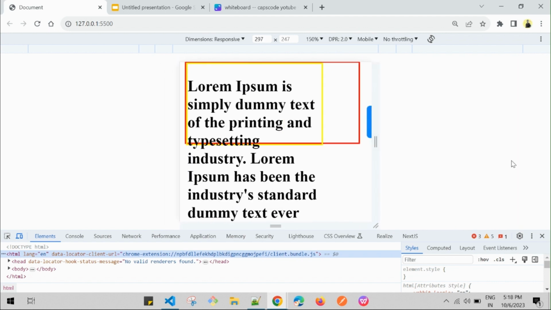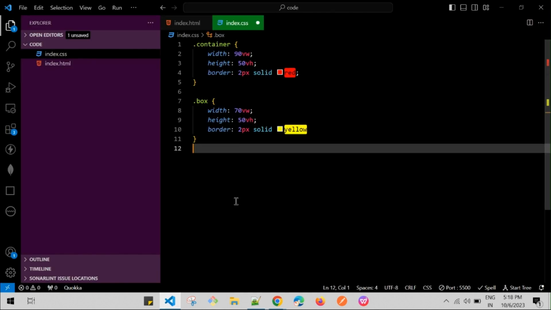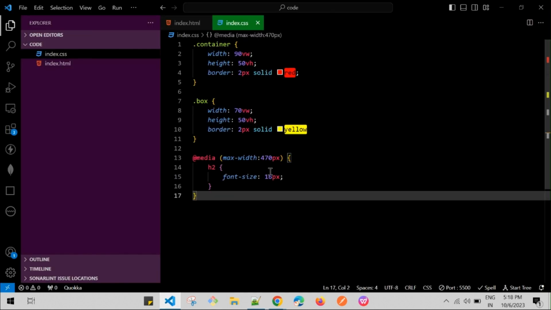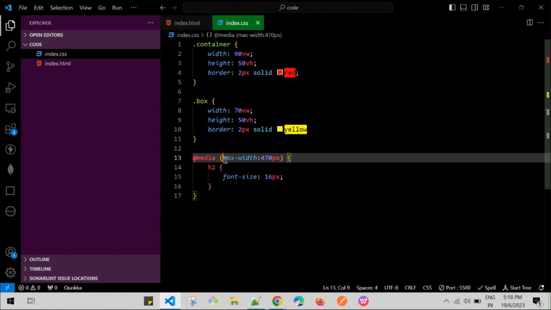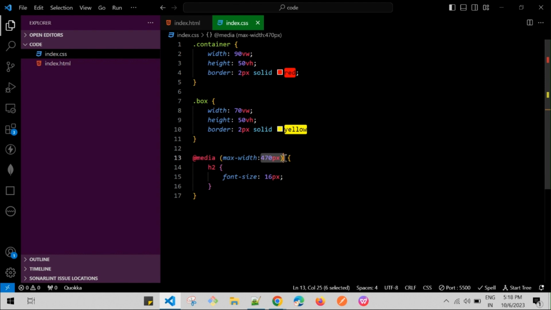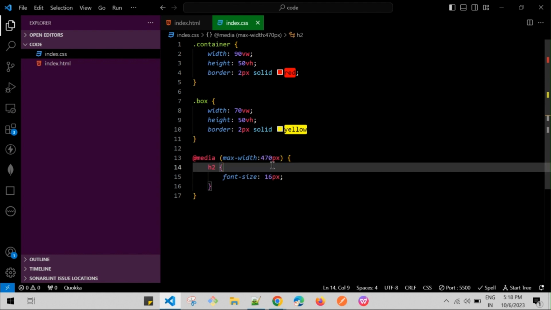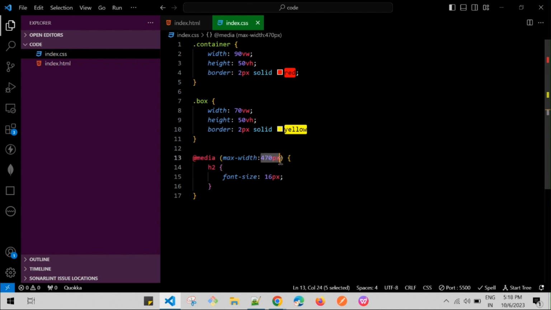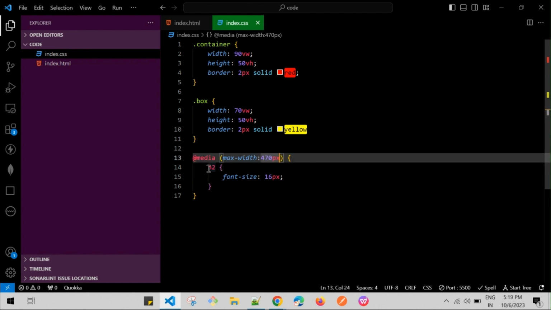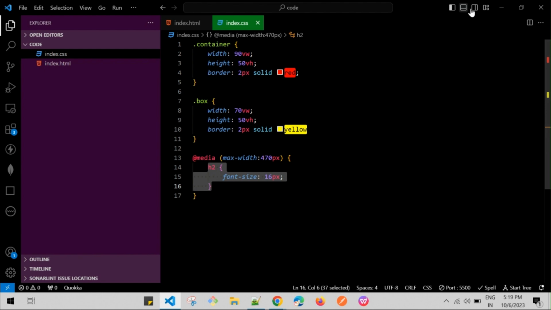The traditional way is using a media query. People used to give a media query like this. What media query we have given here is: maximum width is 470 pixel. So any screen which has a width less than 470 pixel, give the font size of 16 pixel to this H2 element.